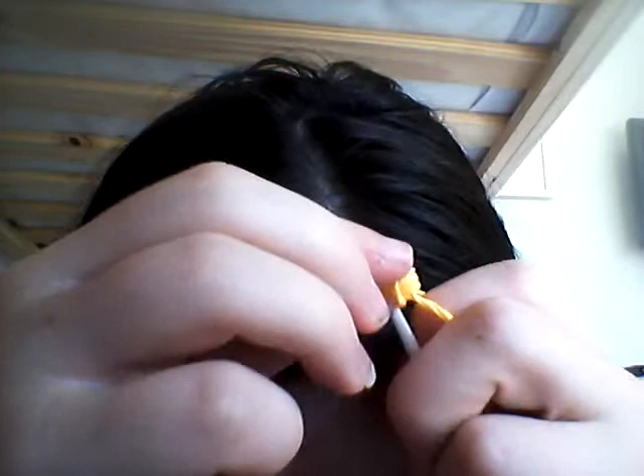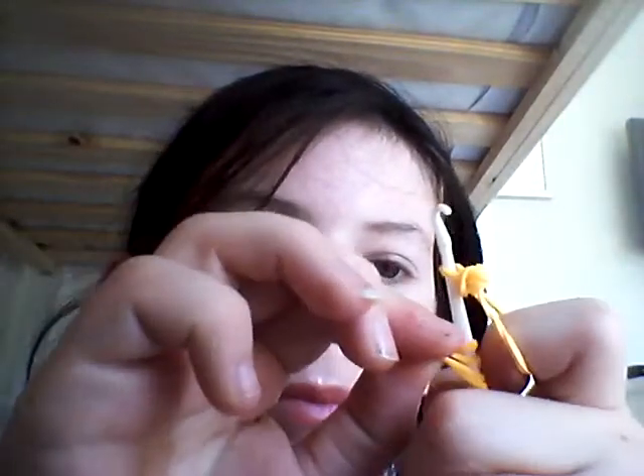And now you take two bands. Two bands of one — if you want it to be thick, then fine. Maybe if you do one it might come apart easily, so I suggest using two bands. You take those two bands and push these two parts of the bow onto the hook, like this. You see this part here — it needs to go over, but make sure there's still two on the hook. Like that.